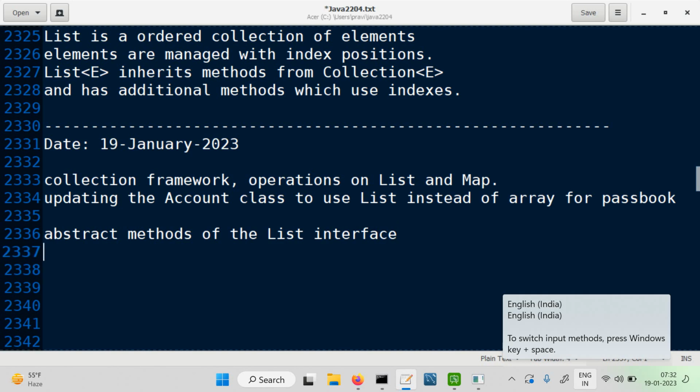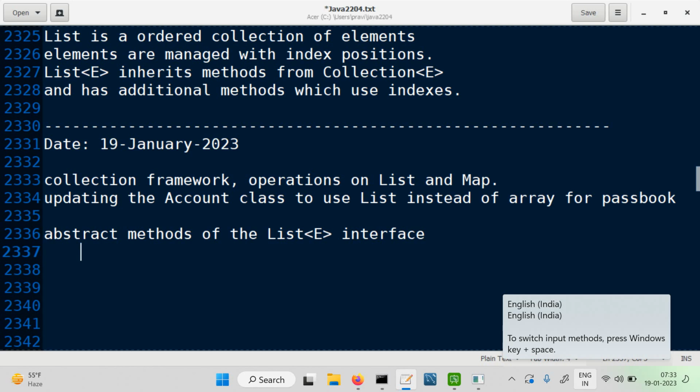If there is a list of E, some element type E, what are the methods we'll have? You are inheriting, so let's include the methods which you already know from the collection.